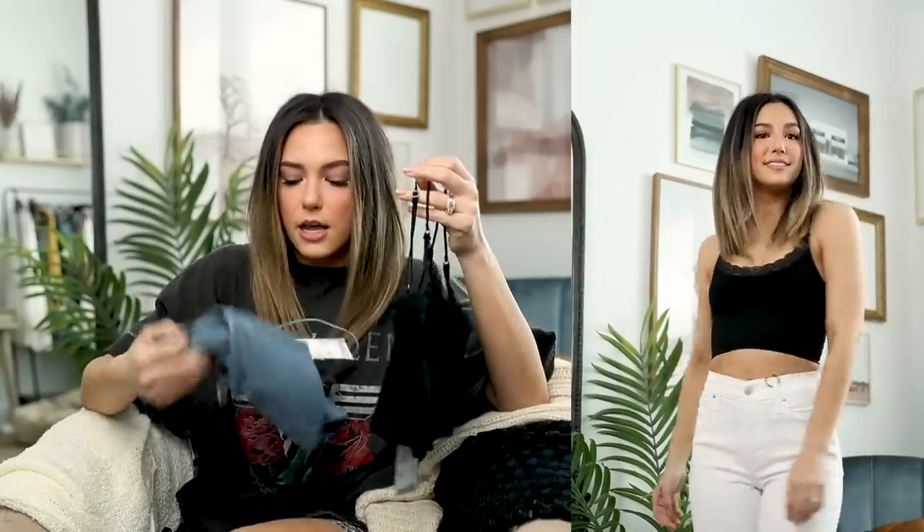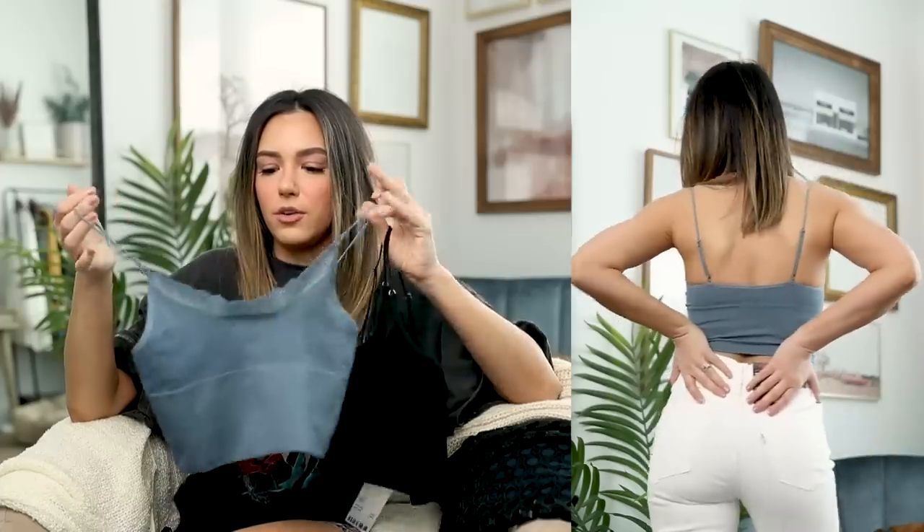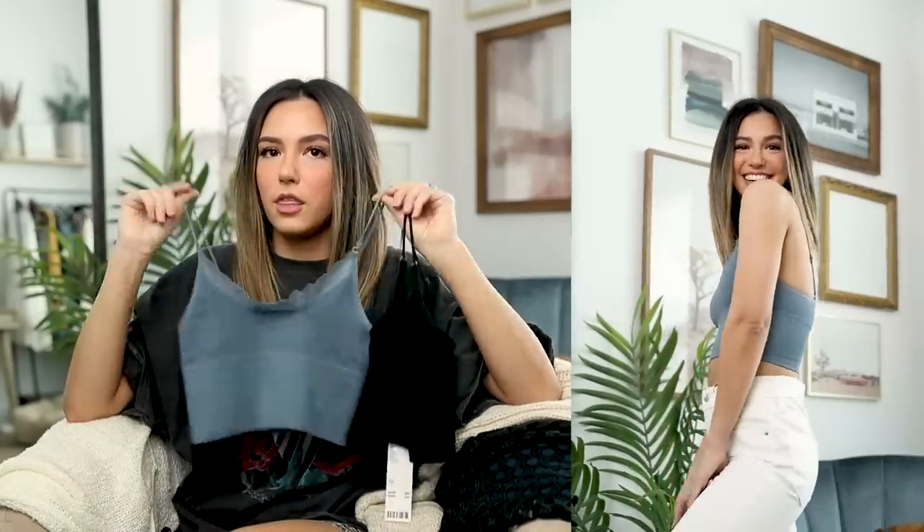I also picked up this top, which I thought was adorable, but when I put it on I was like, oh, I got way too small a size — I got the extra small/small and I definitely should have sized up. Once it's on it doesn't feel as tight, but I could still probably go up. I love this blue color — it's kind of muted, almost like the color of denim. I love the lacy top and adjustable straps, which helped a lot, but I'd still suggest sizing up.